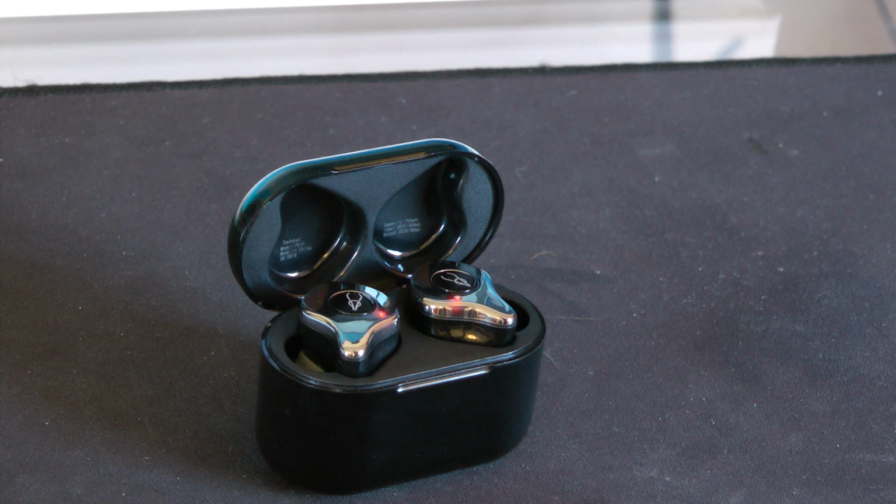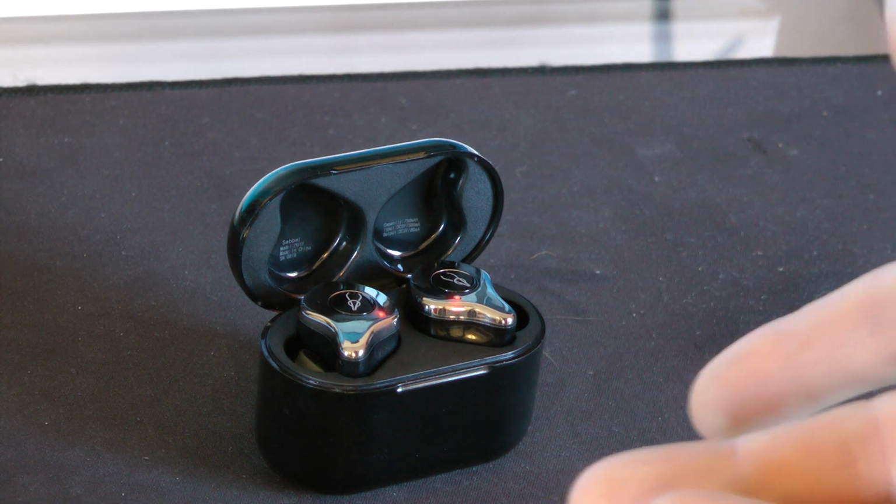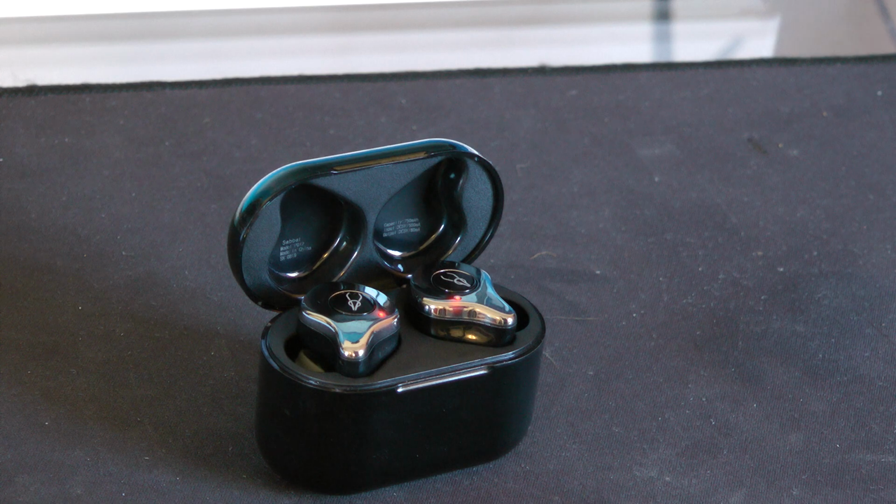Matter of fact, just because they have buttons on them means you can, let's say you're not playing any music or you just got them in your ear to receive calls. They go into like a suspend mode or something. I don't know. When they're not playing music, they're not drawing a lot of power, because I had them like that for like 2 days, where I had them paired and I was taking calls on them, but they just lasted the whole time without having to be charged in the case, which seems cool to me. So to replace a Bluetooth headset, these actually do a great job at that.